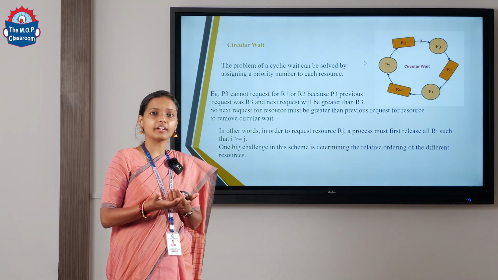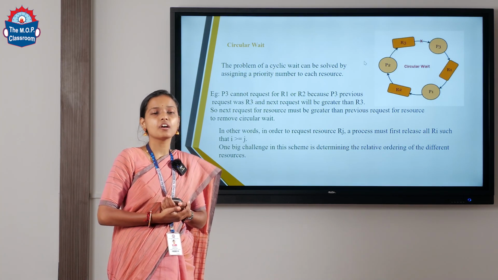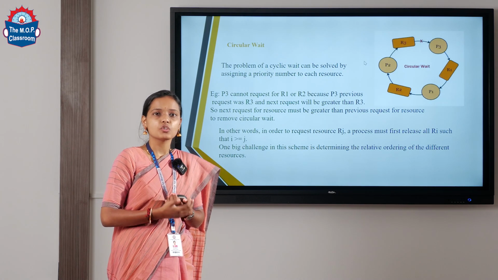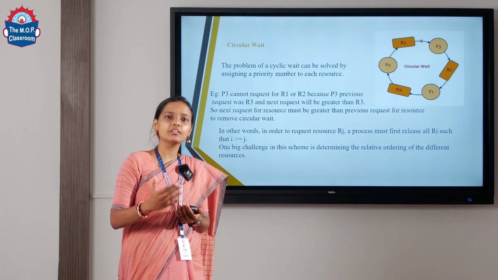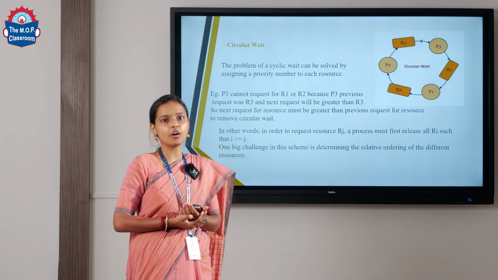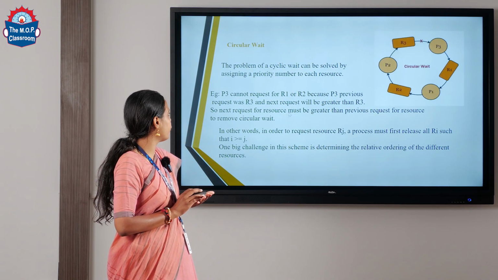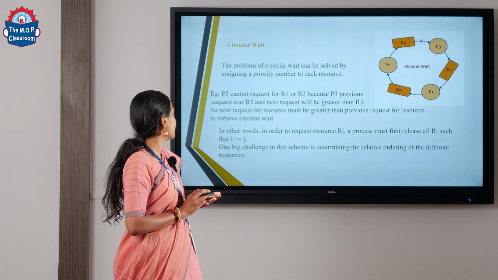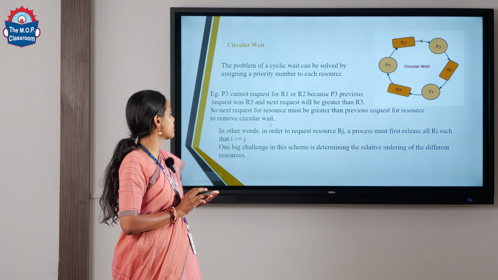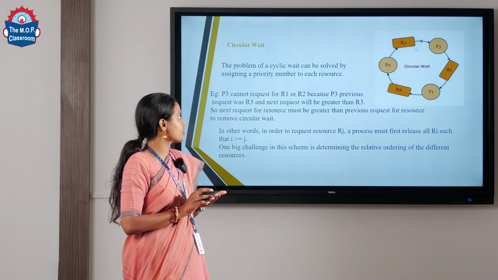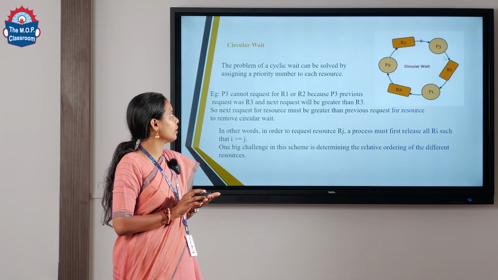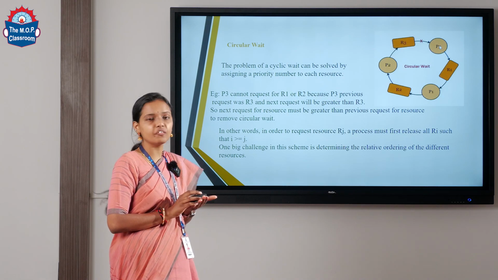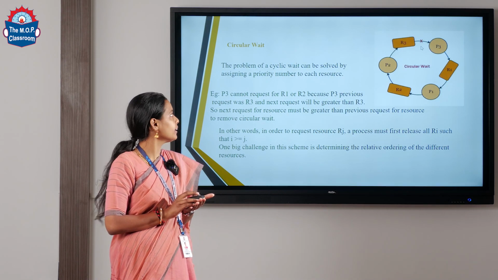So the next request which it can make is for the resource R4. So it has to follow a strictly increasing or strictly decreasing order. The next request for a resource must be greater than the previous request to remove the circular wait. Right? So in this particular scenario, P3 can request only for a resource greater than R3.